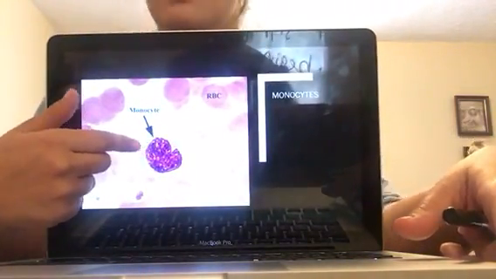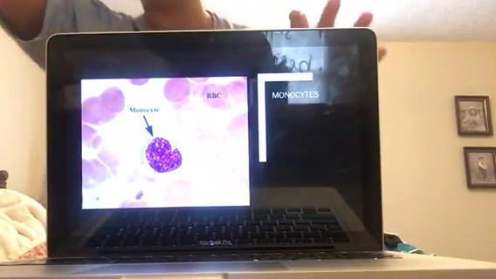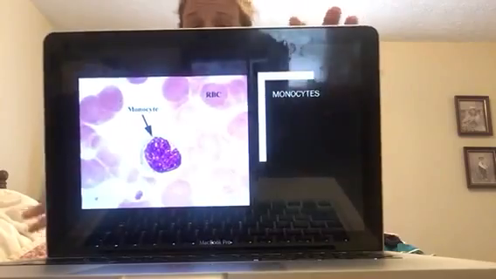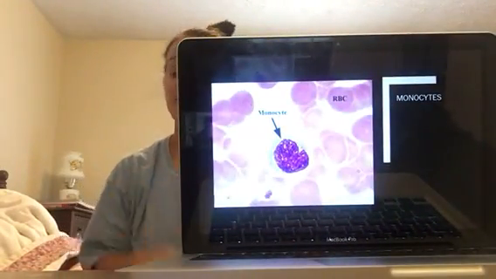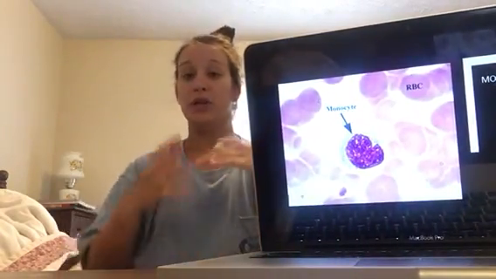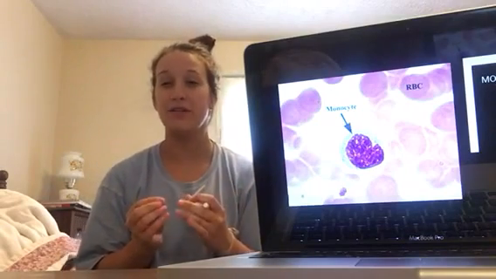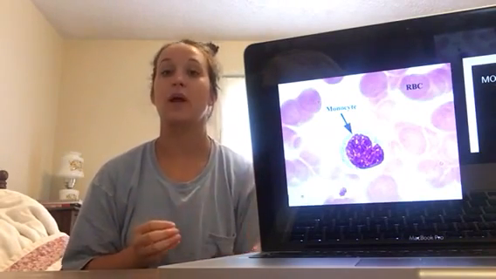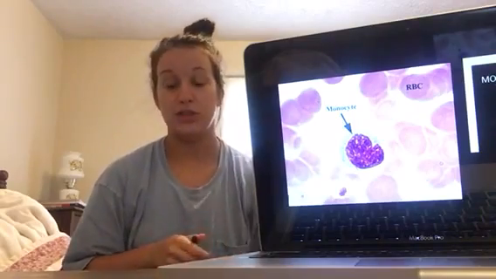So these monocytes, they are very slow to get to an infection. Now, they're very slow to get to the infection, but once they get there, they arise in big numbers. And their job is that they will enlarge. These monocytes will enlarge, and they'll differentiate into macrophages, and these macrophages will go around and get the debris that's left from the infection. So that's what our monocytes do.